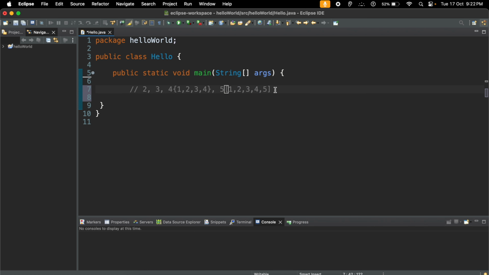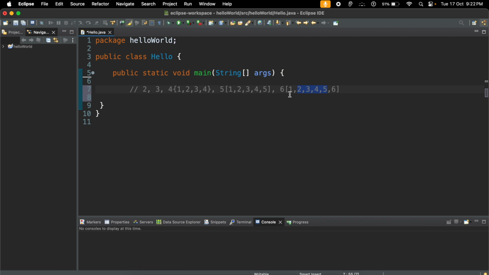Okay. Let's take the example of 6. So what numbers do we have here? 1, 2, 3, 4, 5, 6. According to our logic, the numbers between 1 and the number for which we have to find out whether it is prime or not are 2, 3, 4, 5.